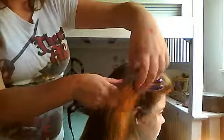Just to make sure that it'll stay straight, you want to brush it, because you want to separate the heat. If the heat stays in your hair too long, it'll actually burn your hair. I found out the hard way that happens. They say always brush your hair as you straighten it. Like I said, I learned it the hard way. I ended up burning off some of my hair. My mom was like, did you brush your hair? I'm like, no. And she's like, well, that's why.